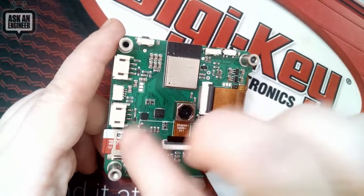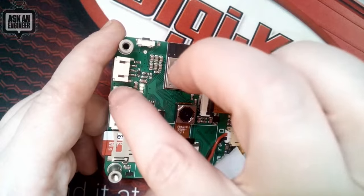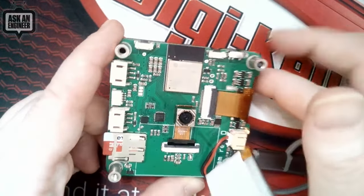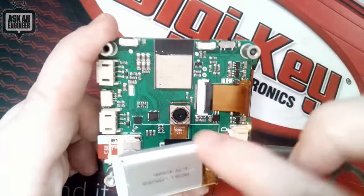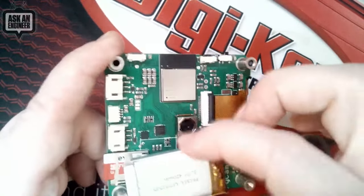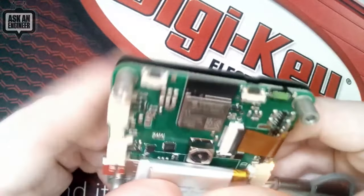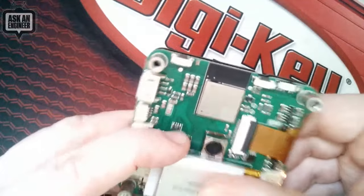You have micro SD cards for storage. You can connect hardware over digital input or I2C. It's got an ESP32-S3, and it's got great CircuitPython support and also has hardware support for communicating with these cameras. There's a little spot here for the battery, and the battery just sits nicely on top.